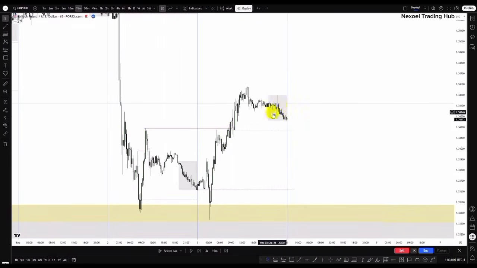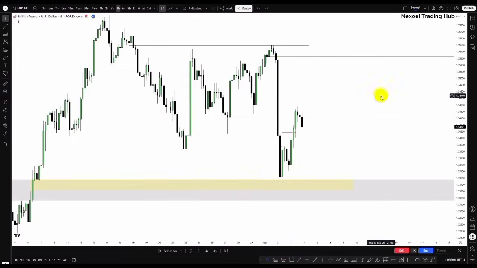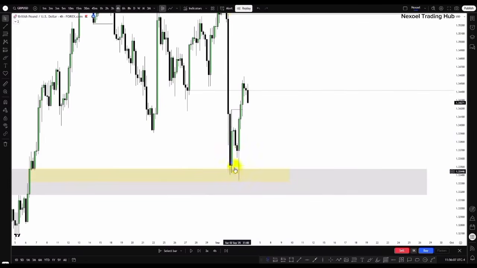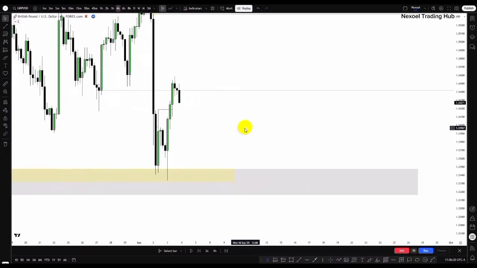Now this is the Asia session. So we're anticipating to buy. We want to buy below the Asia session. So 4-hour time frame. Let's go to the 4-hour time frame. Here in the 4-hour time frame, what you can clearly see is we had the push to the downside, mitigation of our zone. So we can see here that price mitigated the 4-hour, went below even the main threshold, and then into the daily, and then you can see bullish impulse.